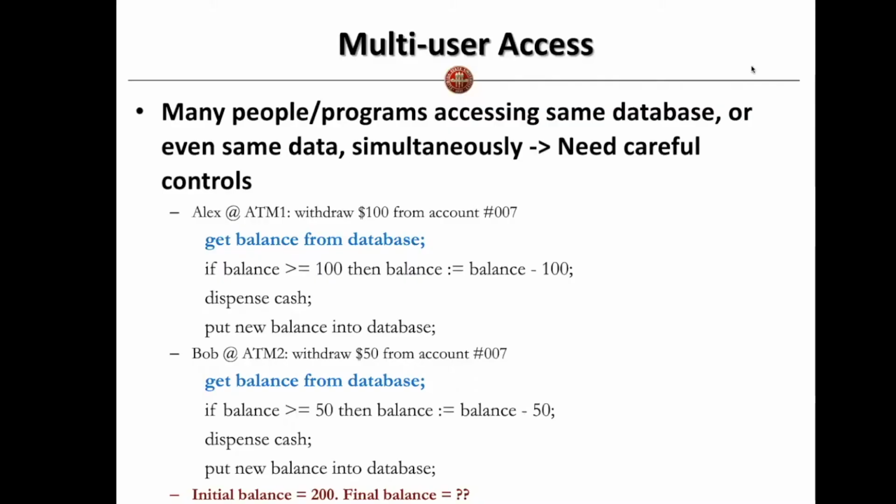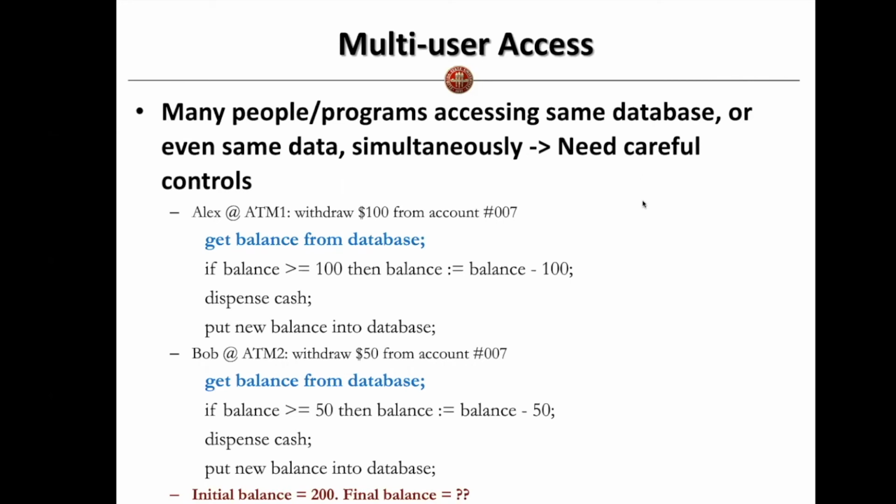Also very different from the programs you are running on your computer, the DBMS or the banking system allows multiple users to access it simultaneously. This creates lots of problems and challenges, because we need to have some protections for many of the variables or entries of the data we have in the system. In this page, we show an example about the accounts in a banking system, where multiple people are accessing the same account simultaneously from multiple sites. Let's assume we have two people. One is named Alex, another one is called Bob, and they are accessing the same account from ATM 1 and ATM 2 simultaneously.